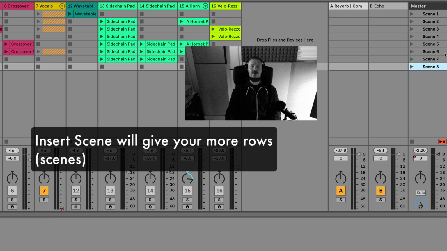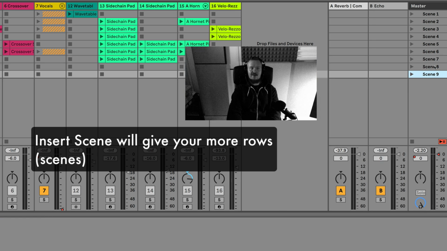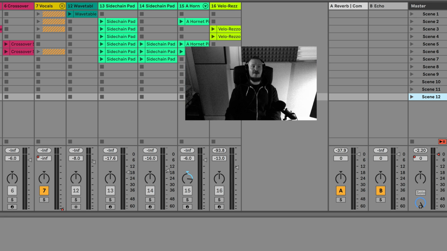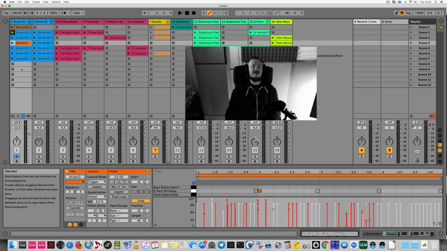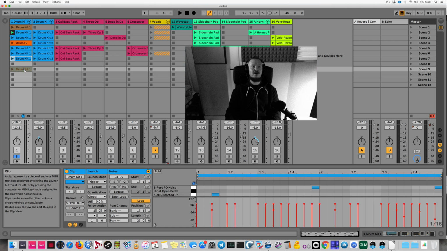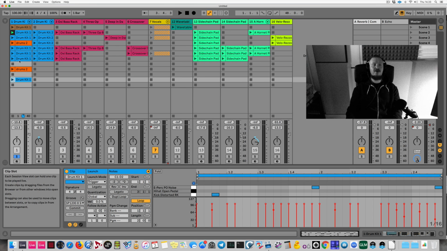Insert scene or Command I will give me more space to come up with more variations of this drum clip. And I can copy things, Command C, Command V, regular copy paste will do, or on a Mac if I drag and click Alt, drag, I can create copies. But yeah, the limitation is only one clip per track can be playing.